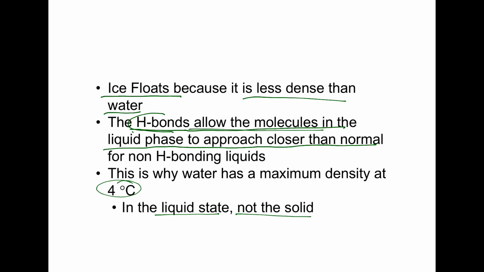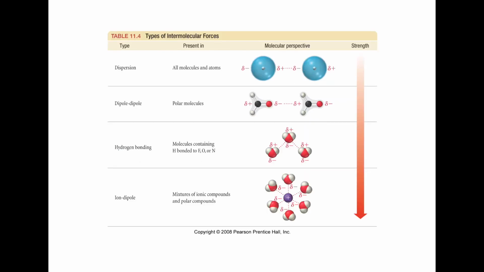So hydrogen bonding gives some of our molecules some really interesting properties. Now we've talked about hydrogen bonding, dipole-dipole, and dispersion. One thing I want to point out is that we're talking about these molecules like they can only do one intermolecular force, and that just isn't true. For example, anything that can do hydrogen bonding is also a polar molecule, and it's a molecular atom, so it can do dispersion forces. So if it can do hydrogen bonding, it can do all of these, all of them together.